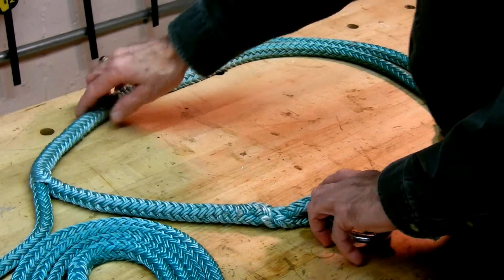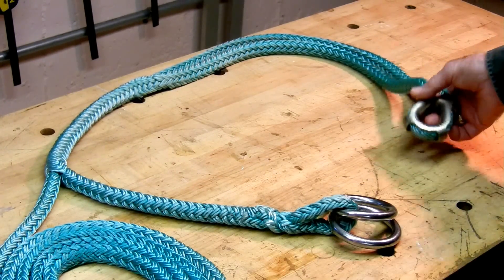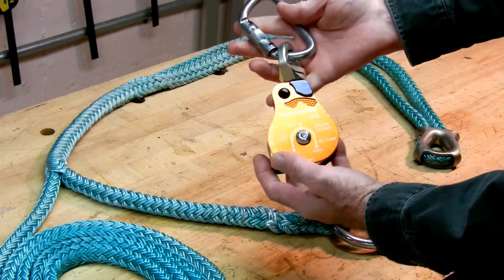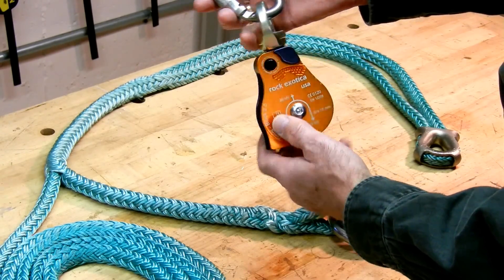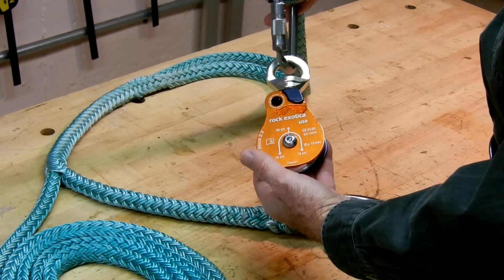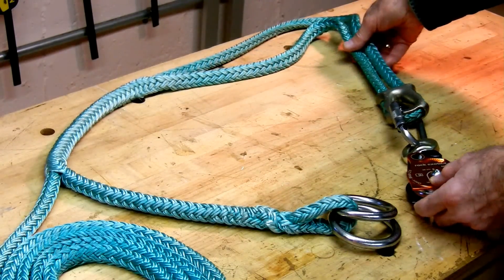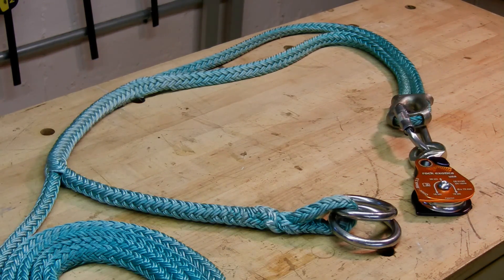I find the rigging Whoopi worming its way into my affections for light rigging, and a really good extension for it is the Omniblock — for situations where you need low friction and you know you're not going to have to contend with impact forces. The combination is a terrific pair. The rigging Whoopi doubles the MBS of the Omniblock to 72 kN, and the Omniblock enables a new fast installation technique that I'll show you later in this video.